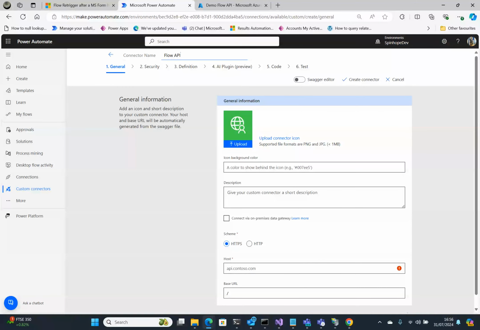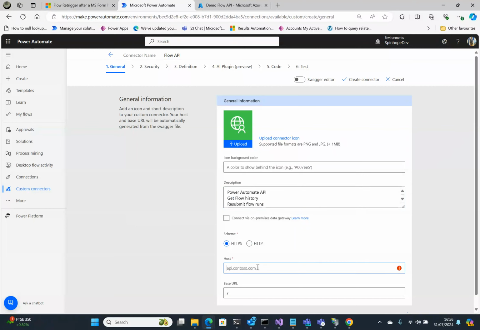Then for the description: this is for Power Automate API. The plan is to get the flow history, then resubmit flow runs. That's what the plan is. And it's HTTPS, that's what we want.